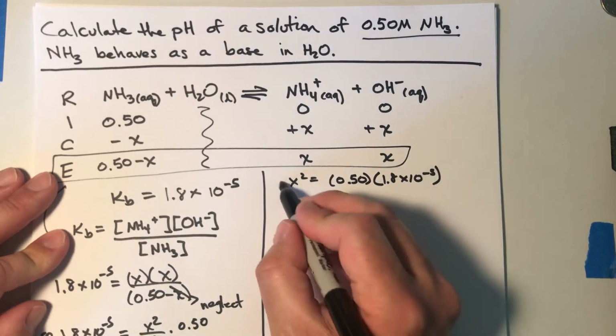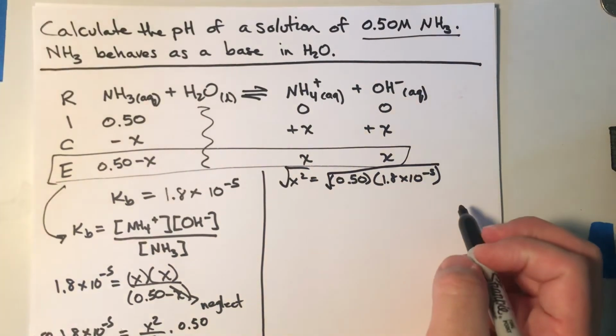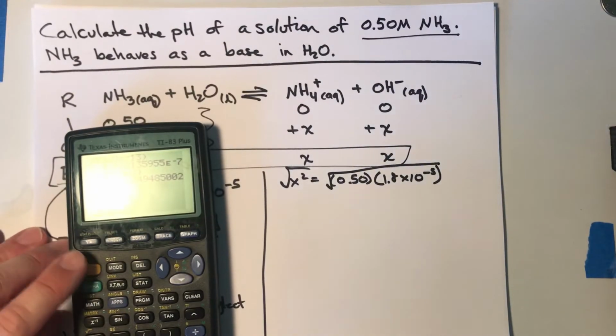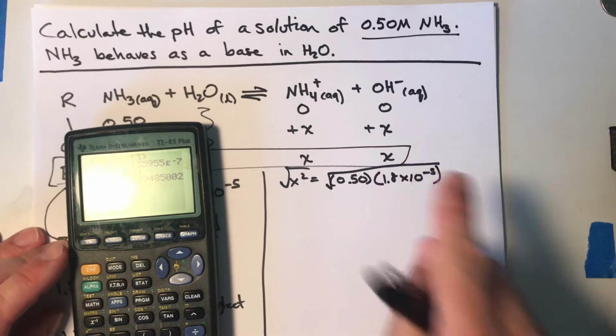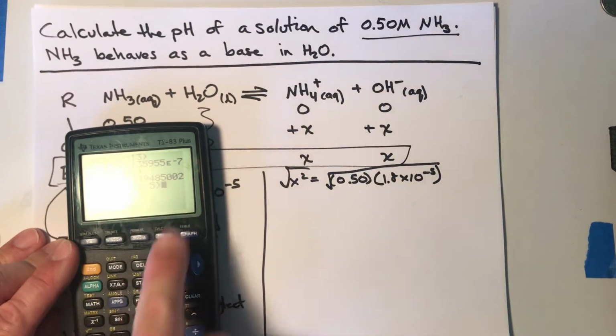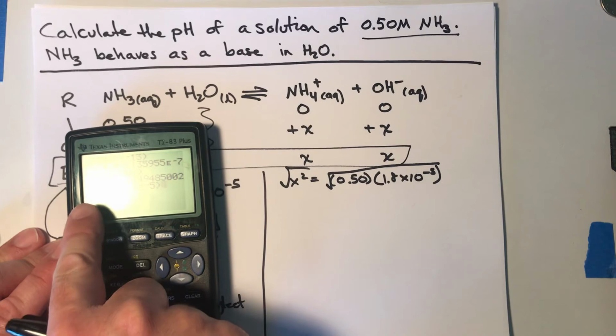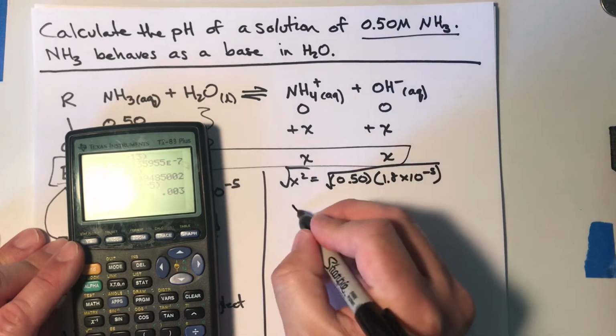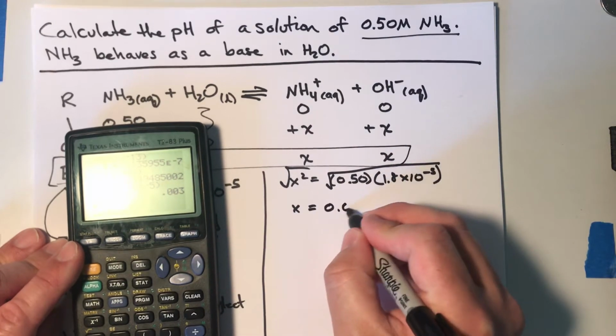So now we're going to take the square root of that and plug that all into our handy calculator. You could have multiplied these first and then square rooted it. I'm doing what for me is the lazy way of doing it and just plugging it all in at once. Make sure you have parentheses around both of them though if you do it this way, so that the calculator knows to take the square root of those things after they're multiplied. All right, and that gives us an x value of 0.030.